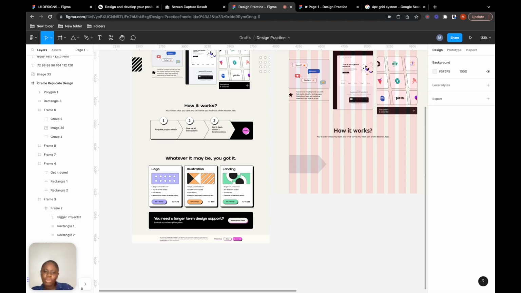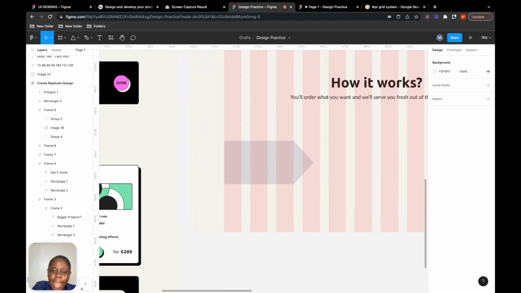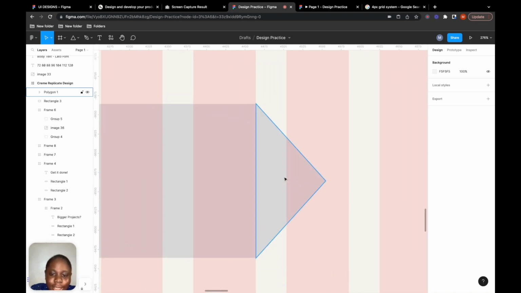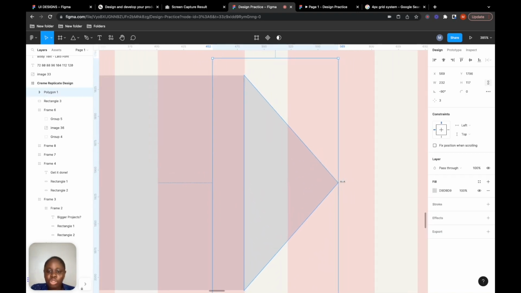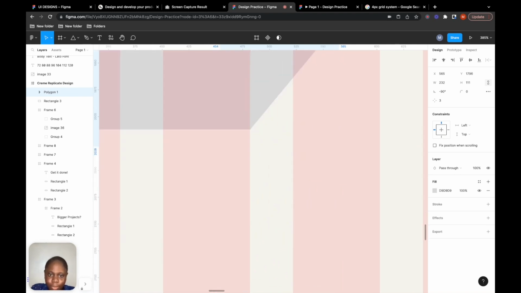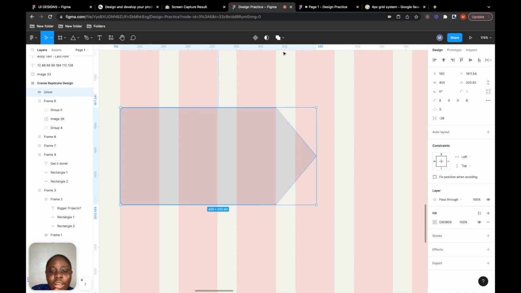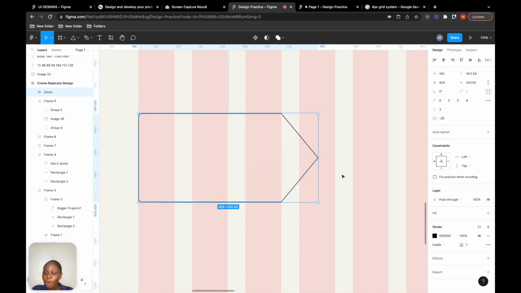I think we can work with this. Let's just reduce it a bit and make sure it's sitting properly. All right, so I'm going to select both of them together and use union selection. Then I'm going to remove the fill and add a stroke.